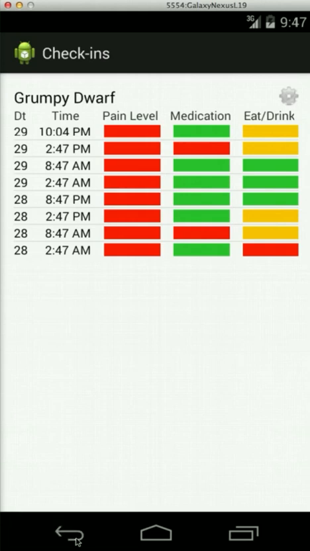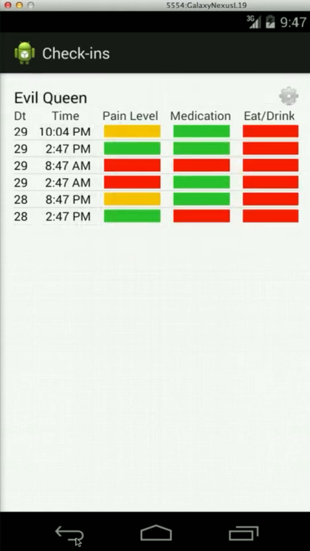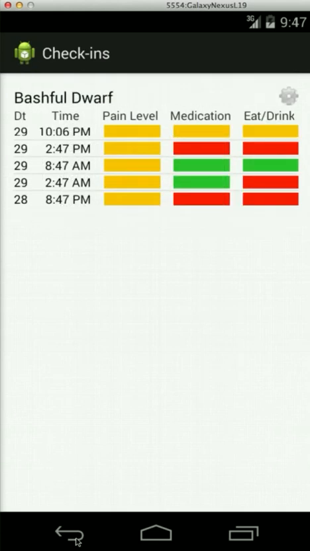And so every time a patient submits a check-in, the service does a bunch of calculations, goes back in time, the 12 hours, 16 hours, to see if that patient has trouble.